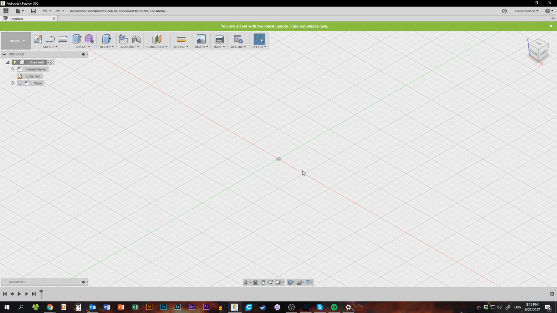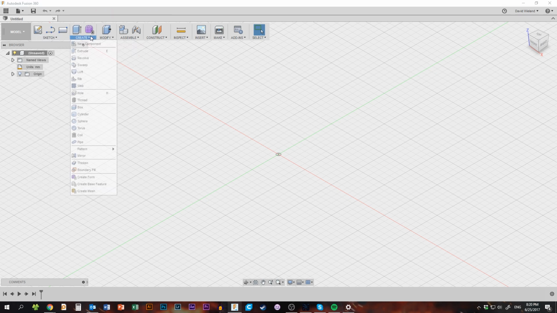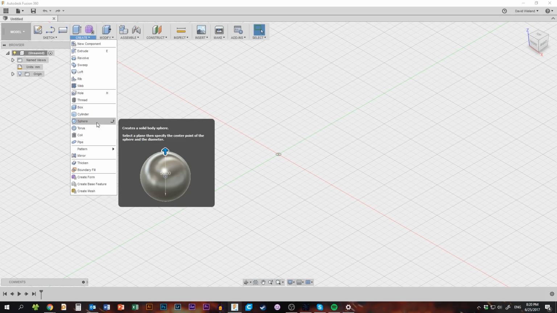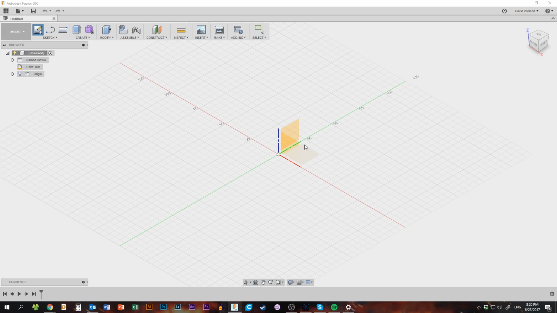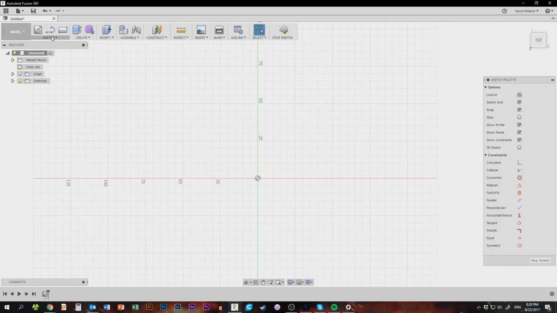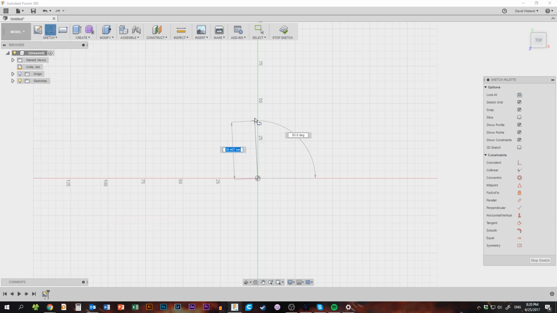But when you're logged in with your hobby license, you are in this interface. Now, it is quite a bit more complicated than Sketchup and Tinkercad, but I'm just gonna show you the very basic start. Now, most of the time, you're gonna create a new sketch here. You can also create directly some forms right here, but I find it easier to just create a sketch first. Let's just create a sketch here on this plane, and then just like in Sketchup before, I can use these different tools to create my 2D sketch here.